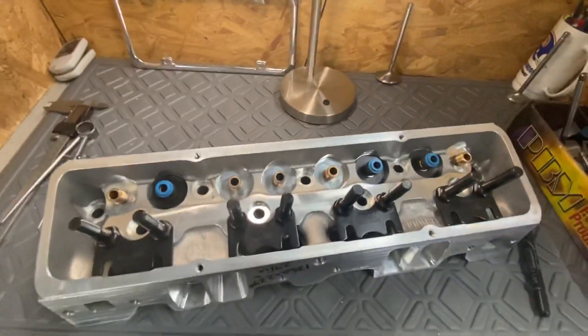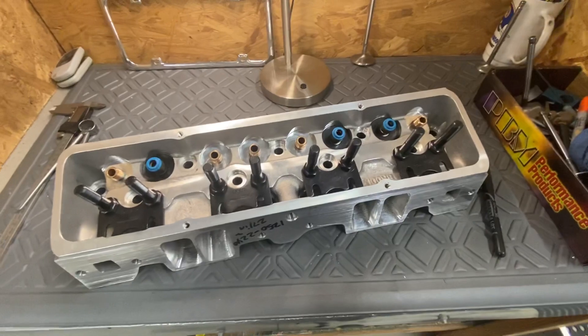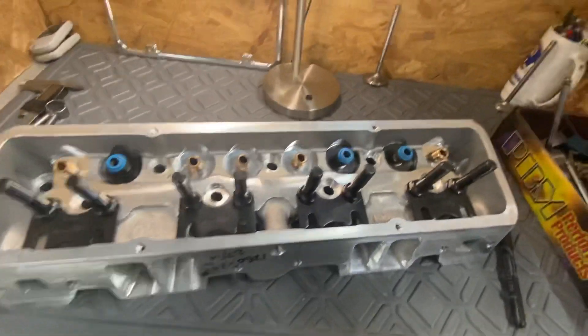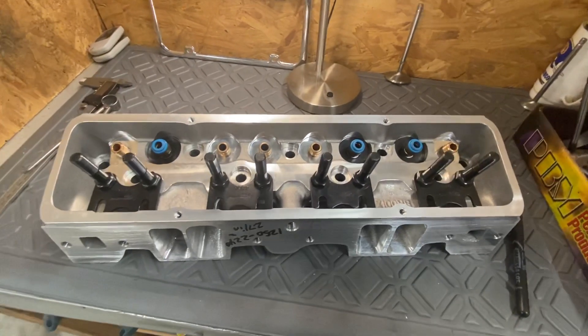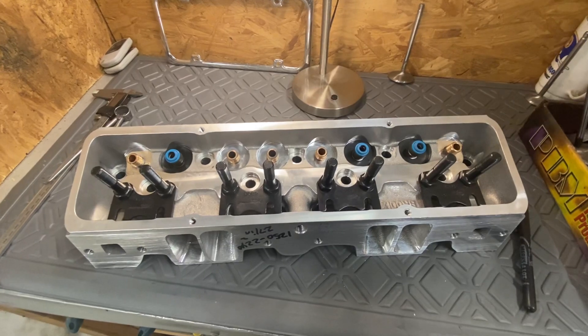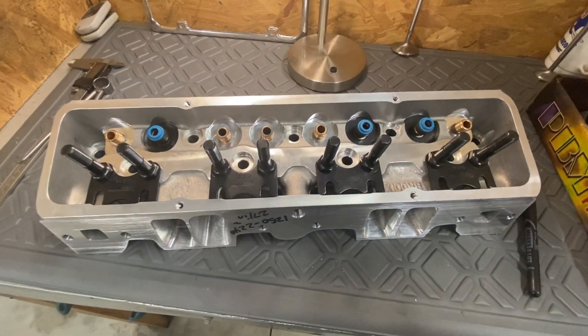It's a really nice thick casting, but there's just some things I don't understand — I don't understand the seat ring situation. Two-100 and a one-600, and then we could go with a bigger intake valve, but then you'd have to cut down exhaust valves and I just don't like doing that.